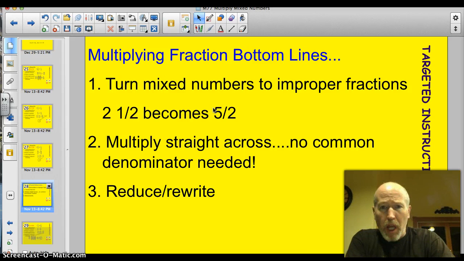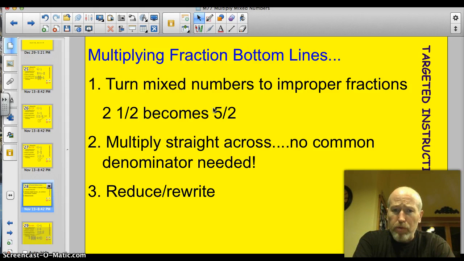All right. Multiplying fractions. Here's the three bottom lines for multiplying fractions or mixed numbers that I want you to take into consideration when you work through the next couple problems. First rule, turn any mixed numbers into an improper fraction. For instance, two and a half becomes five halves or five over two. Got to do it. Got to change mixed numbers to improper fractions. Second rule, just multiply straight across. No common denominator needed. Third rule, reduce those fractions or rewrite them when you get to the end in case you have an improper fraction or if you have six eighths, you need to reduce that down to three fourths to express it in simplest form.